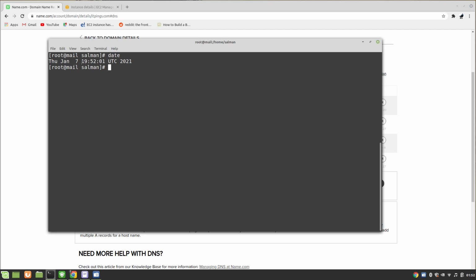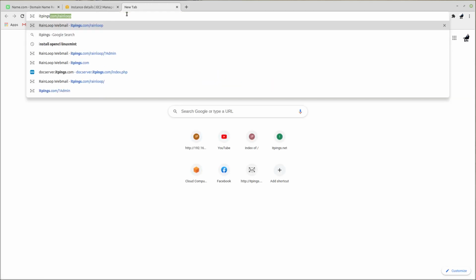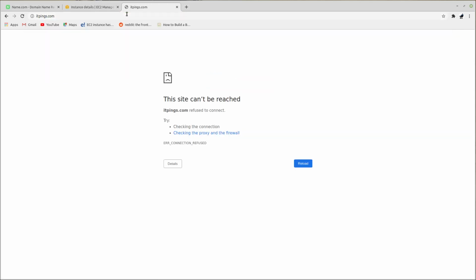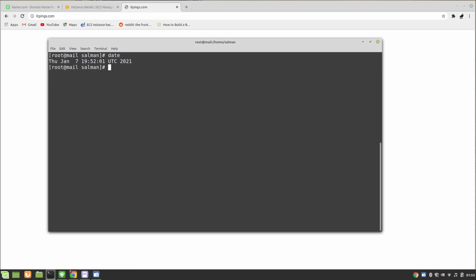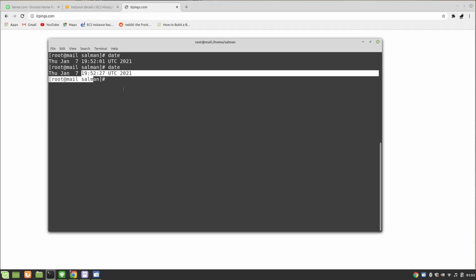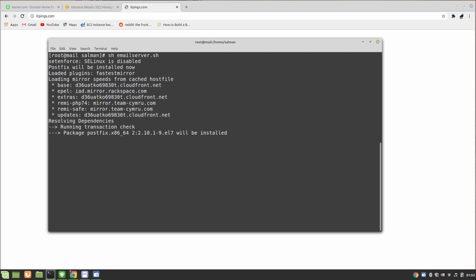As you can see, as per the machine, it's 7:52. So I'm going to start my script and let's see how much time it's going to take. One more thing I would like to share. It's not working. You can see connection refused, nothing is working. Okay, perfect. So let's start again. Time. It's 7:52. All right. Here we go.